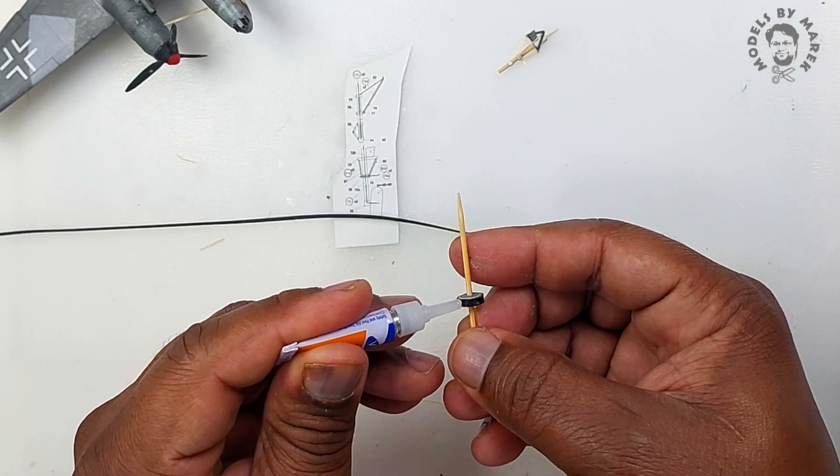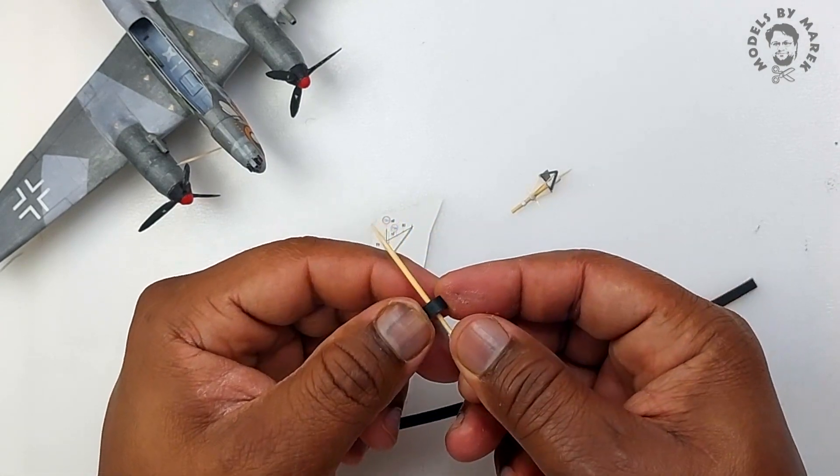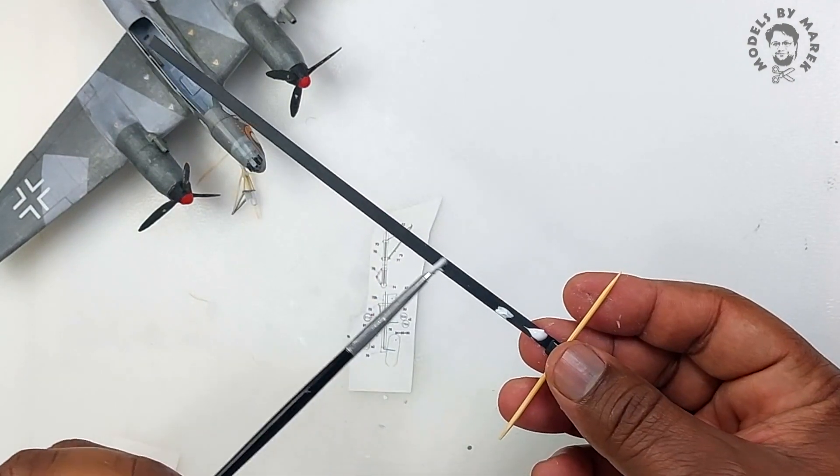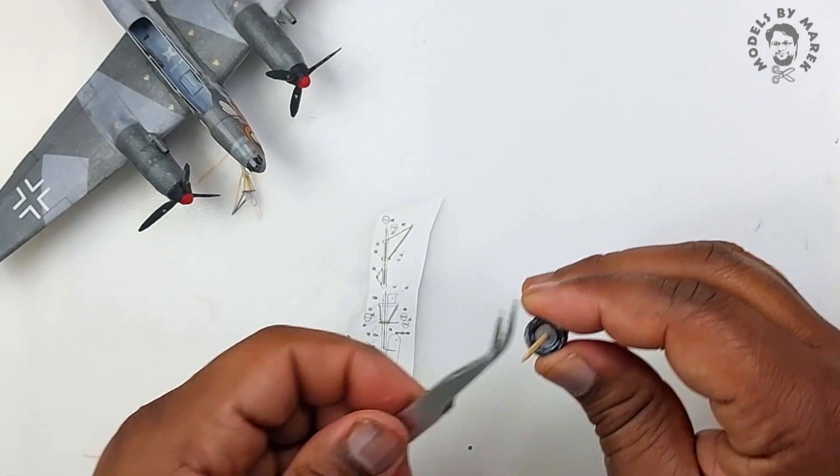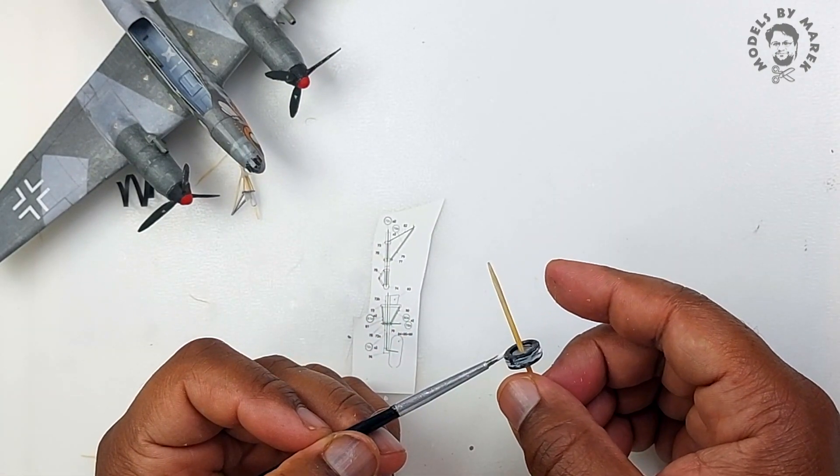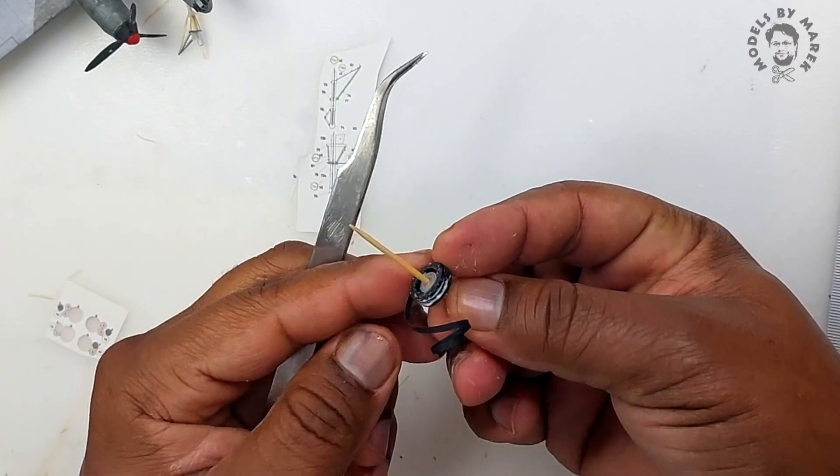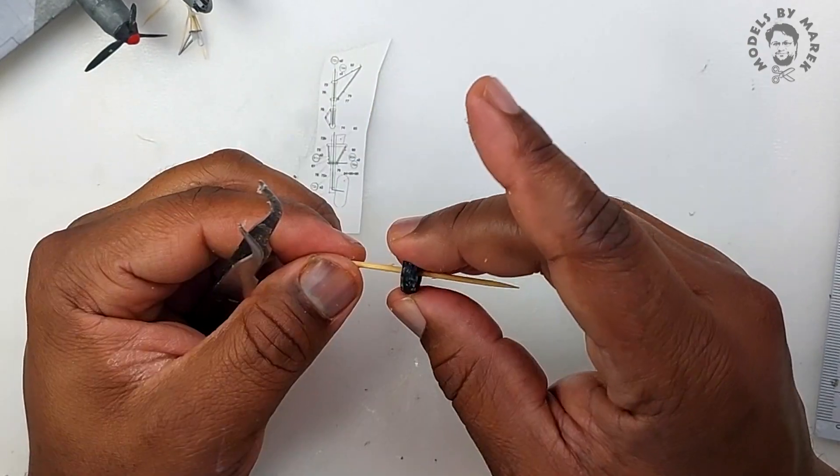And then four millimeter strip. We then put, start it, and then we roll everything again. Once we got that, we then add the three millimeter strip, or two millimeter strip again. It depends on what works for you, but this is how I have it.